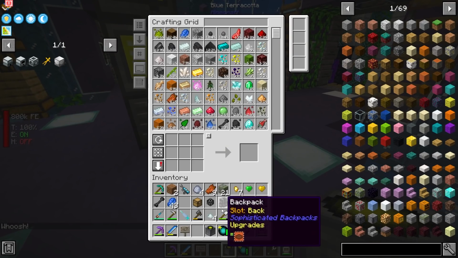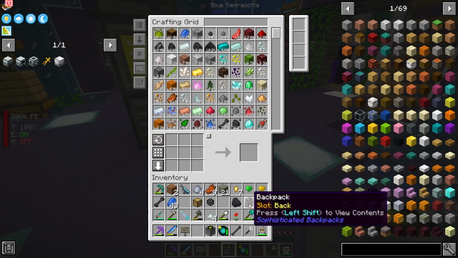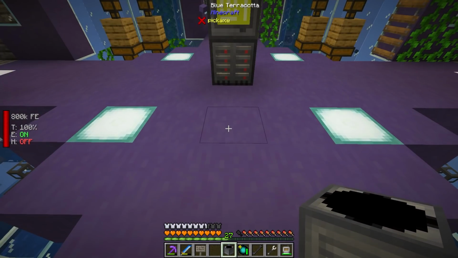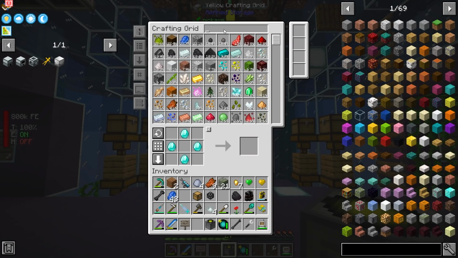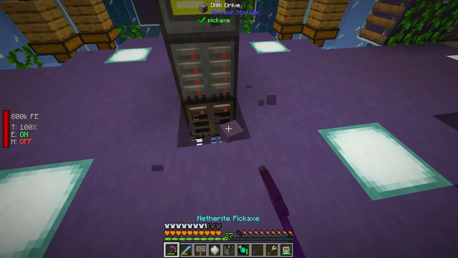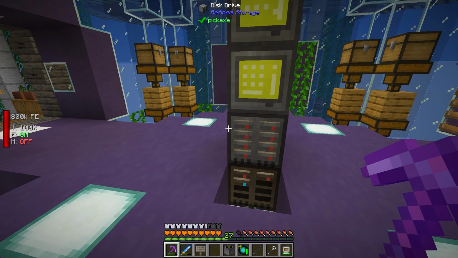I still think the backpack was funny. Jukebox upgrade. How interesting. Does this not go into the refined storage, or is it full? Uh-oh. I did make a 64 storage disk again. It may be completely full. Oh my. We need to get some upgrades on our storage soon.